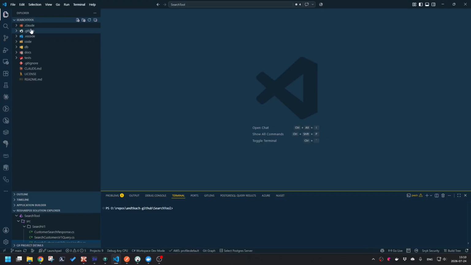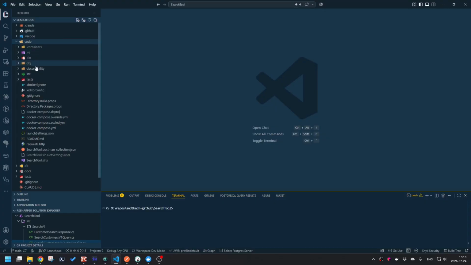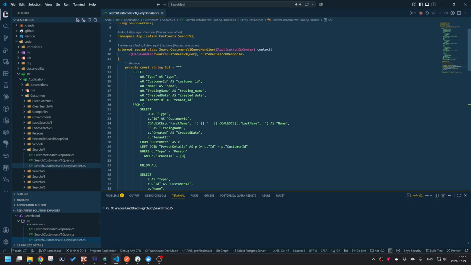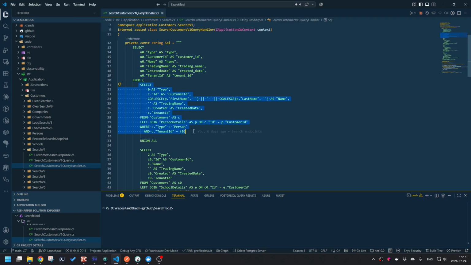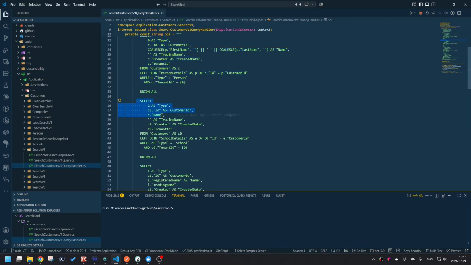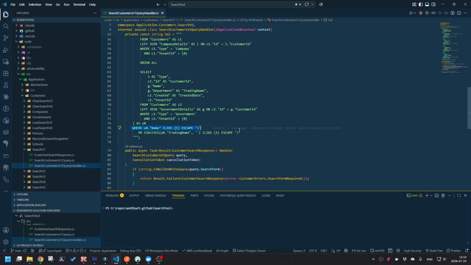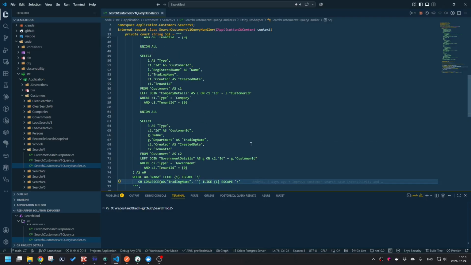Let's check the implementation details. So we have our application and our customer search handler. What we do right now in our starting point, we do a select, and then we union all each table specifically, and then do a where clause over 2 fields, name and another field, in order to search records.